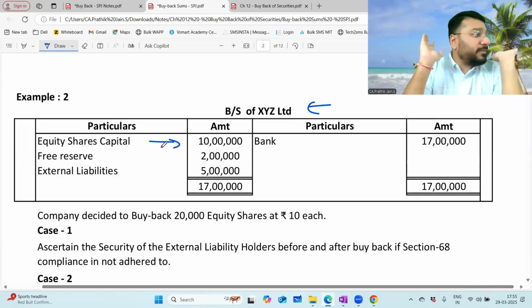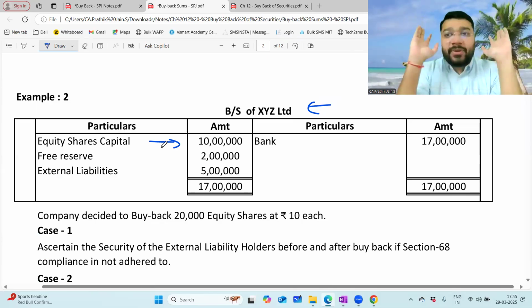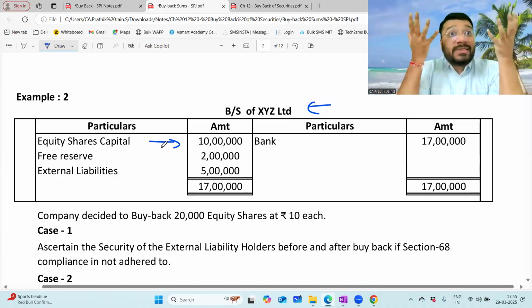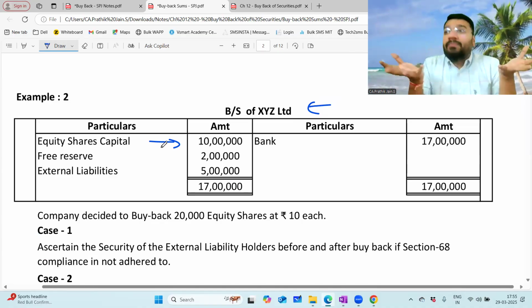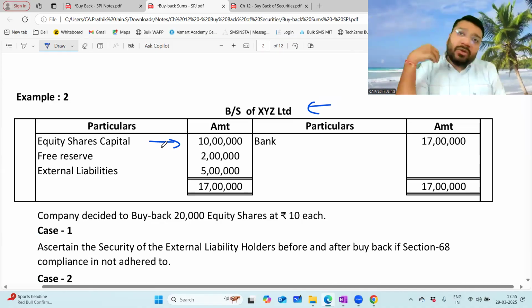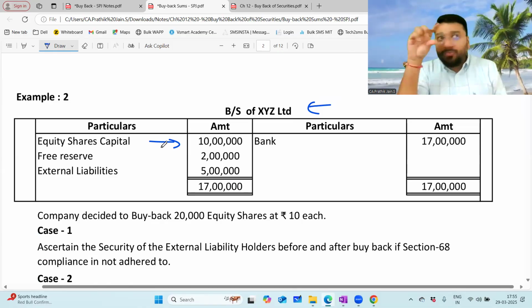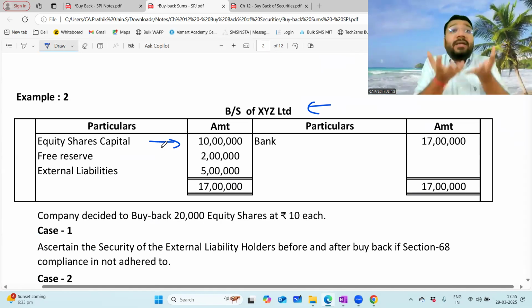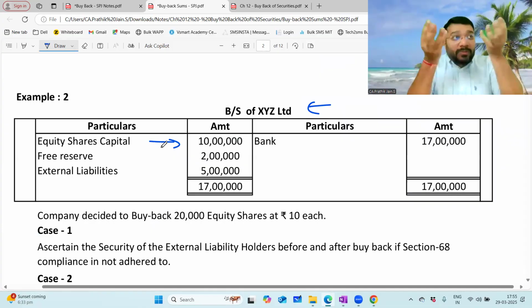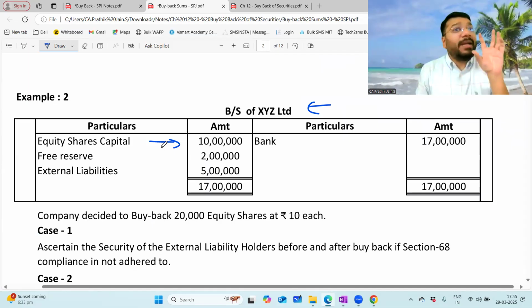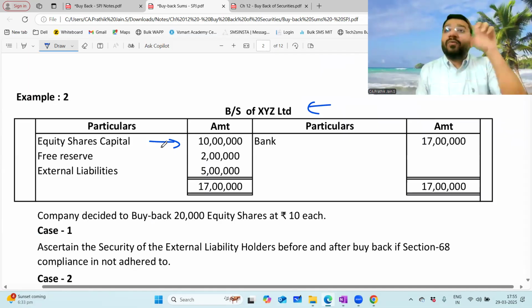In the very first class, I can directly tell you, question 1, let's solve it. But without explaining the concept, why this journal entry is coming, if I don't set a base, if I don't give a momentum to you, doing the question directly will not make sense. Even if I don't explain this concept, if I make you memorize the entries by heart, 100% you'll get full marks for this chapter. But what is the point when you do something without understanding what you're doing? So I'm trying to set a momentum, set a base for it, with small base examples before we go and tackle the big questions. Are you able to understand what the approach is here? The same approach we followed for Schedule 3 also.